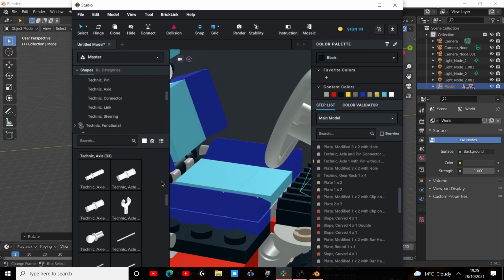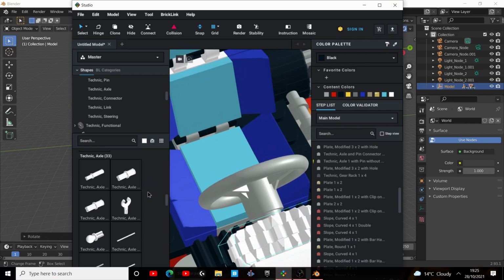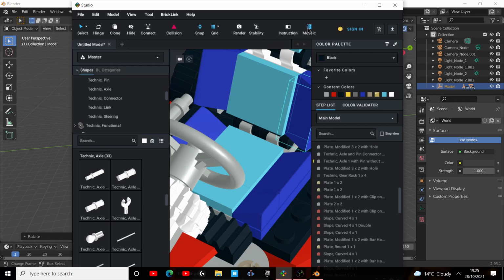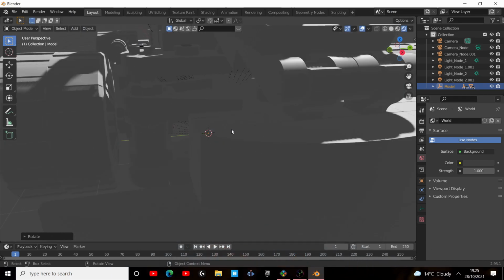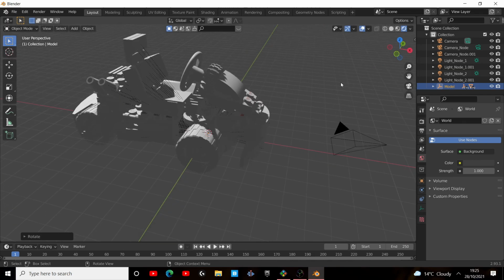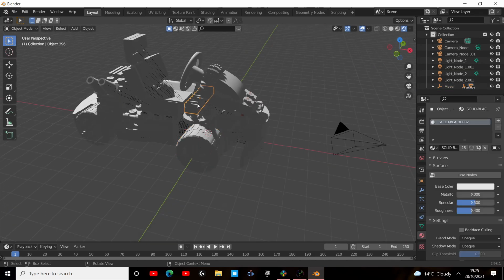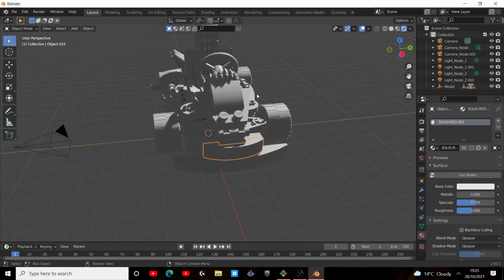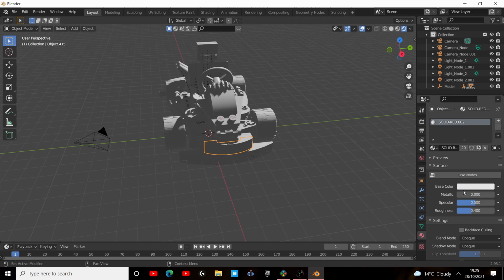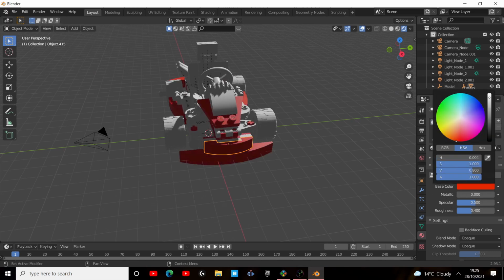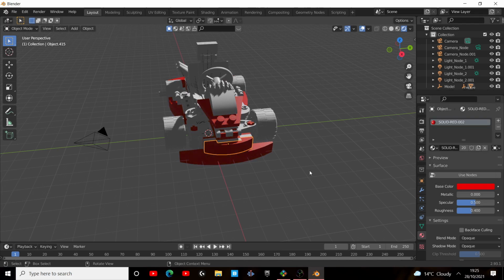They were just a material to see what I was doing. So what we now need to do is, I'm not sure if there's a way to export materials, but as far as I know, there isn't. So what we now need to do is color these materials as needed. Each Lego brick is an individual object. So this one's solid red. We can just choose a solid red color.